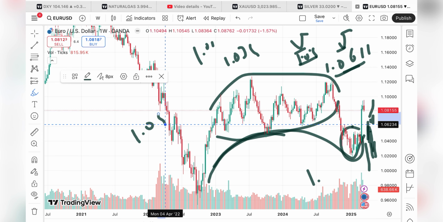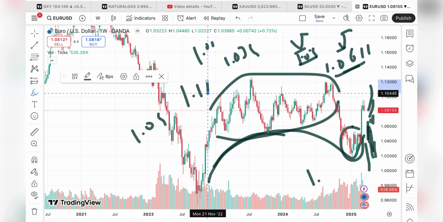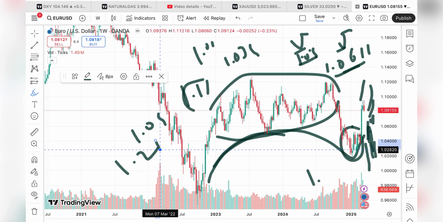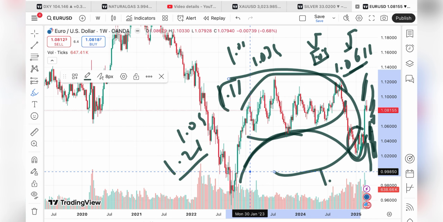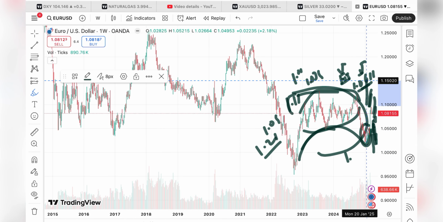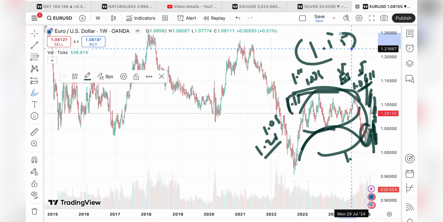Okay, but if the price sustains above this level, probability is high it will move above level 1.09470, and once it starts moving above this level, probability of touching $1.11 will be there, and from there a probability of going above a level of 1.21. If that sustains, a further upside we can see towards 1.29, and then there will be a zone breakout, so further upside we can see.